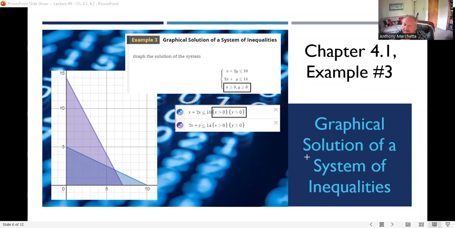So here's a good example of a system that has a situation where we have only positives and zeros. The way you handle it is type in the system of equations the way that you would have in the first place, but just also include, when you're done with each inequality, that interesting syntax that I have highlighted in the box, and then you'll get a picture like you see on the left where we have bounds using the x and y axis.